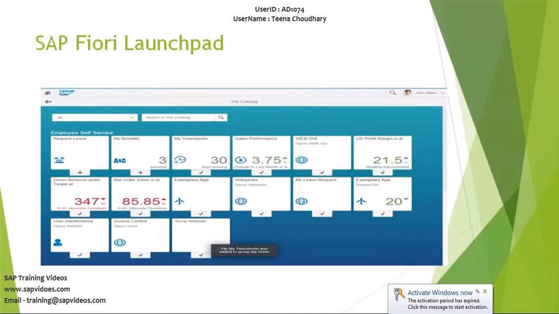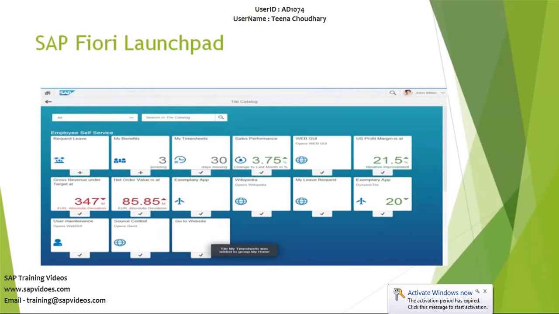Yes. The whole idea is that it is not only finance, it is not only logistics. What Fiori is going to do, again, this is all planned. Some of the things are already in place and some are still planned. As you can see, my leave request is part of HR. Even for HR, there are some standard apps already available in SAP Fiori, and SAP HR is also one of the areas where improvements are already available.